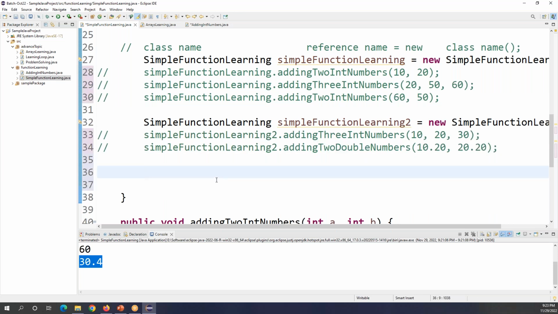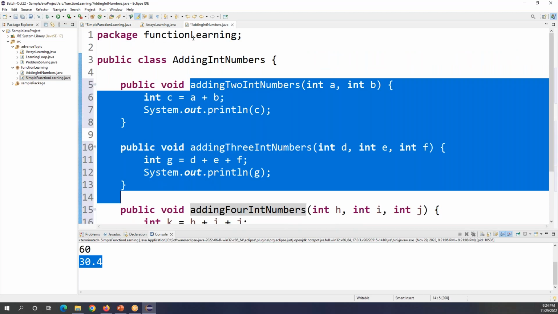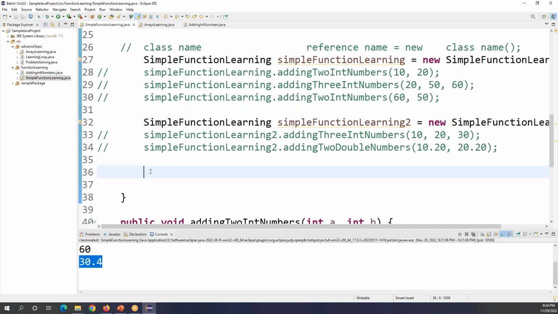Now I need to create a reference of that class. Now tell me the format. I need to create a reference for the class that I just created. The class is here. This is the name of the class, adding integer numbers.